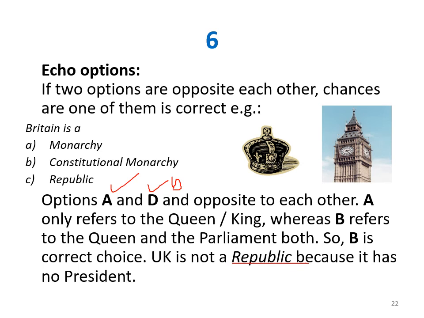Right, so these two are opposite to each other. Monarchy is a form of government where the king rules and heads the government, whereas constitutional monarchy means that there is a constitution, which means there is a parliament, and then there is monarchy as well. So this is what the UK actually is. So this one is opposite to that one. So one of them is correct. Okay, and this is out of question. This is an irrelevant option.